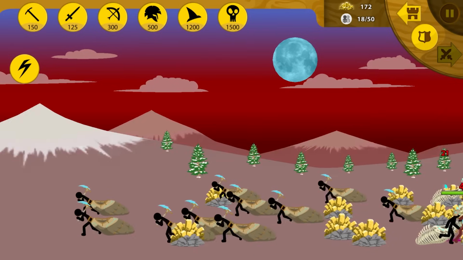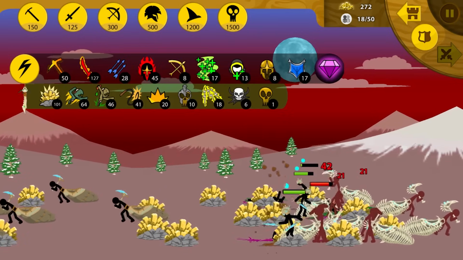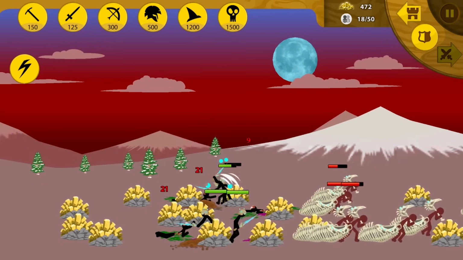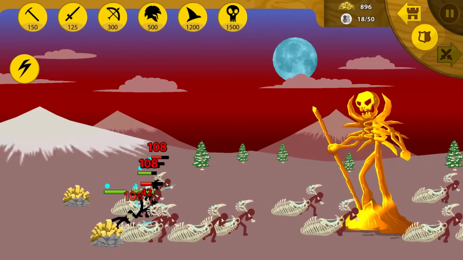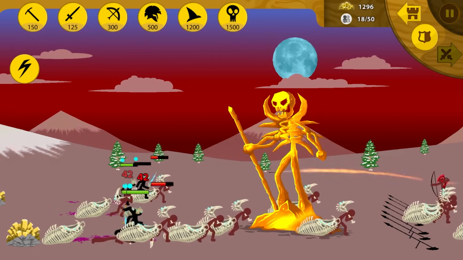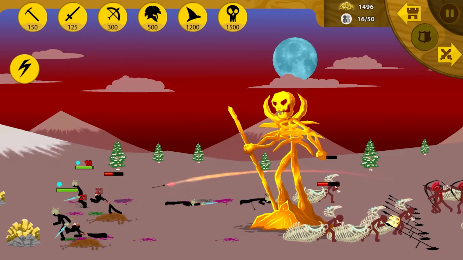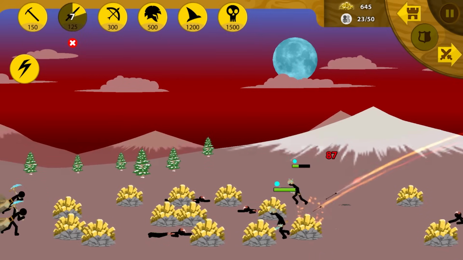All right, so we got a ton of gold. One of the other really powerful plays on this is to use a miner hustle as soon as your guys get to this front line. Come on, kill a few more. Let's see how much of their economy we can ruin. Oh, look at that golden skeleton statue. All right, pull back. Zombies are coming. The zombies are coming. Oh my gosh.